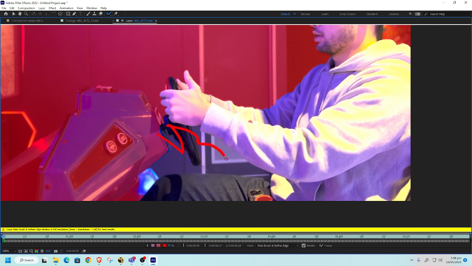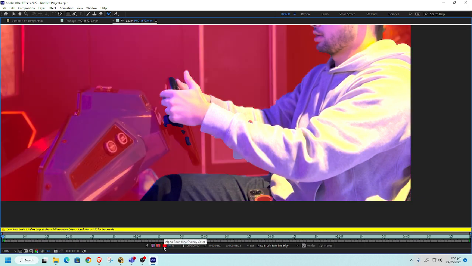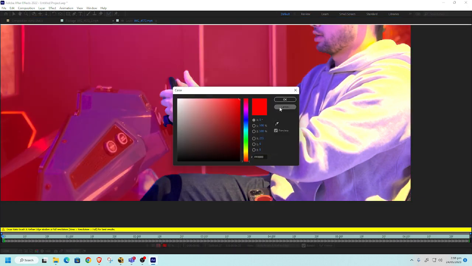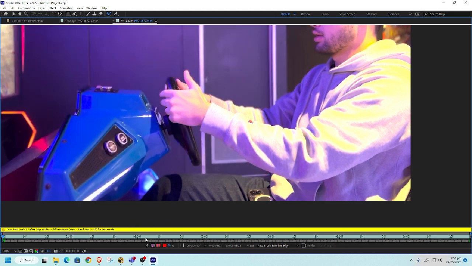So this is not part of his body. Maybe I set it to do not render, so we don't need to render it constantly.